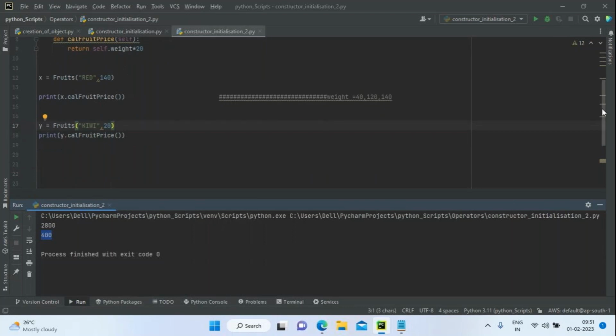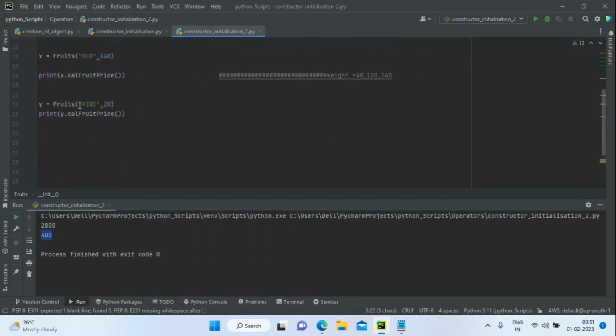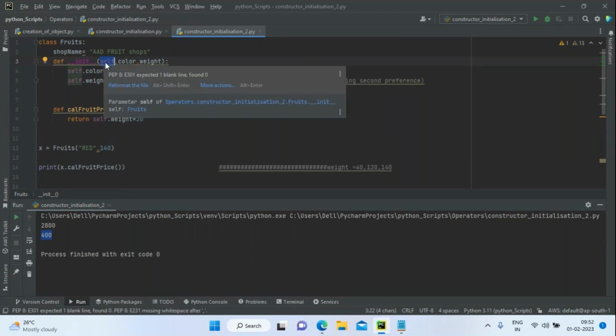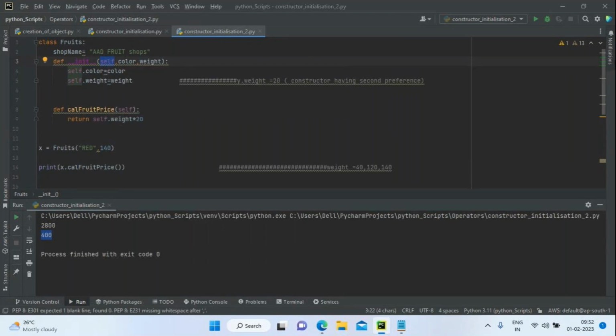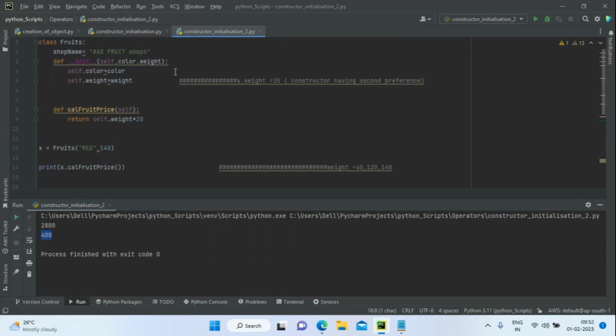Now you might have a question: what if I pass three parameters? What is going to happen? For the self, pass some parameter. Let's see what is going to happen. I'm going to pass 30 over here. How many parameters are there? Three parameters are there. Here also three parameters are there. I already said that for the self keyword, no need to pass any parameter, because self is nothing but the class instance. Whoever calls this method will definitely use a class instance. The class instance will be substituted; the particular object's class instance will be substituted.